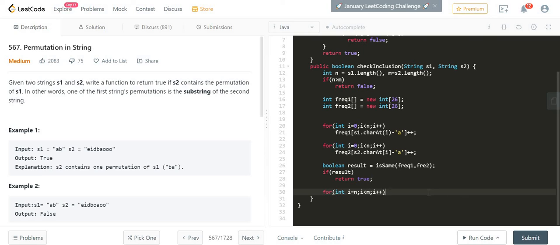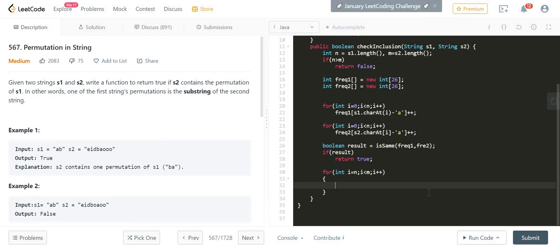Okay. So first of all, in this sliding window technique, what I have to do is, now I have slid from e-i to i-d. So I have to decrement the frequency of e from the frequency 2 array. Simply, frequency 2 of the previous character, wherever it is mapped in the index, will be decremented by 1.